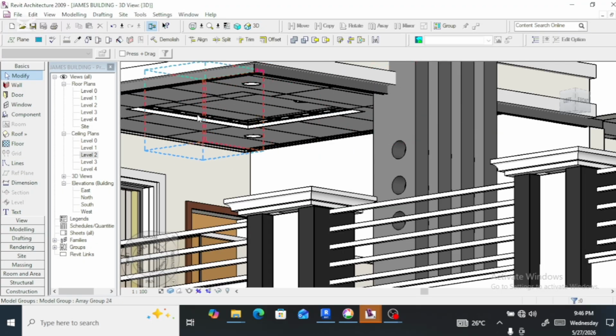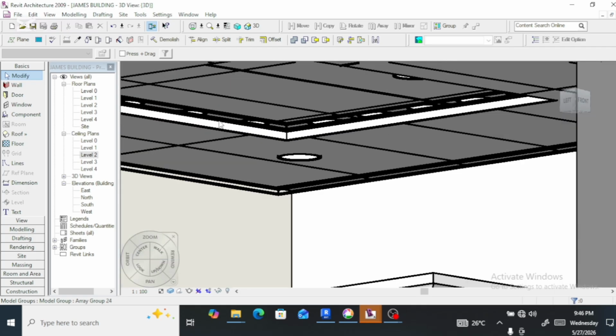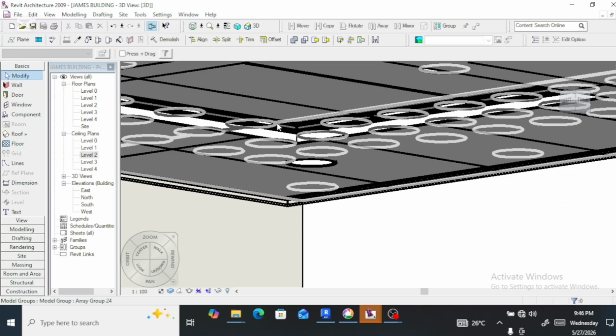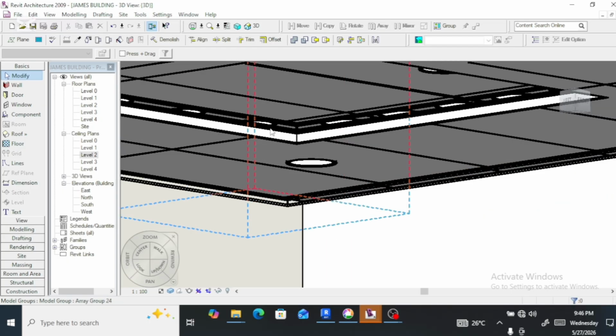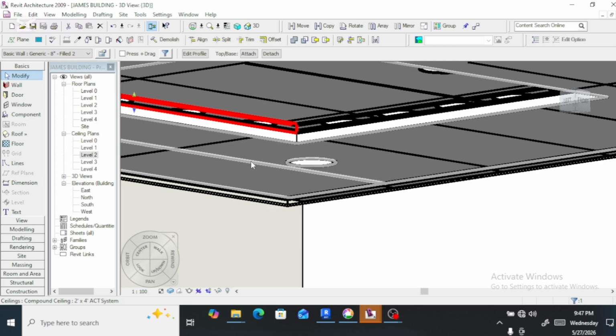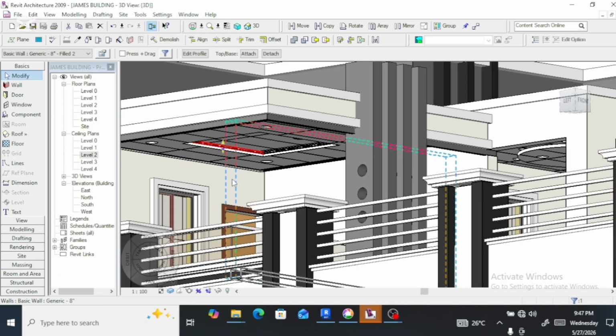Can see it there. See it there closely. In between the line. See it. That is the lighting point there. Let me highlight it. Look at it. See it. It is in between the ceiling and the cover light. So this is how to have your design on your 3D. So let's see our intention.